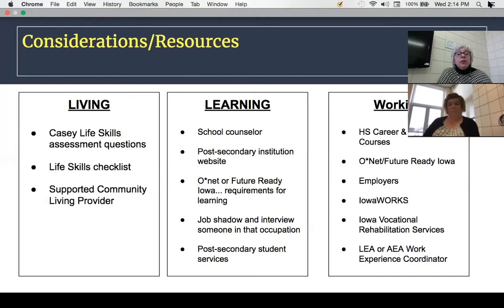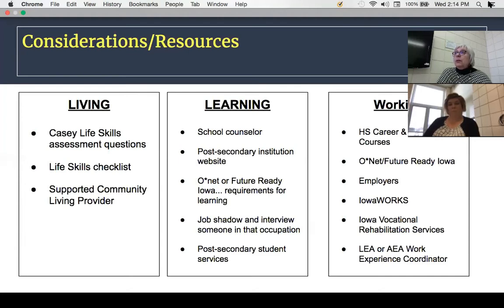We ask you to look at this list of resources, think about ones that you may have used in the past, or if you're not familiar with any of these, go and explore at a different time, but also think about resources you use in each of these areas and maybe add it to your list.